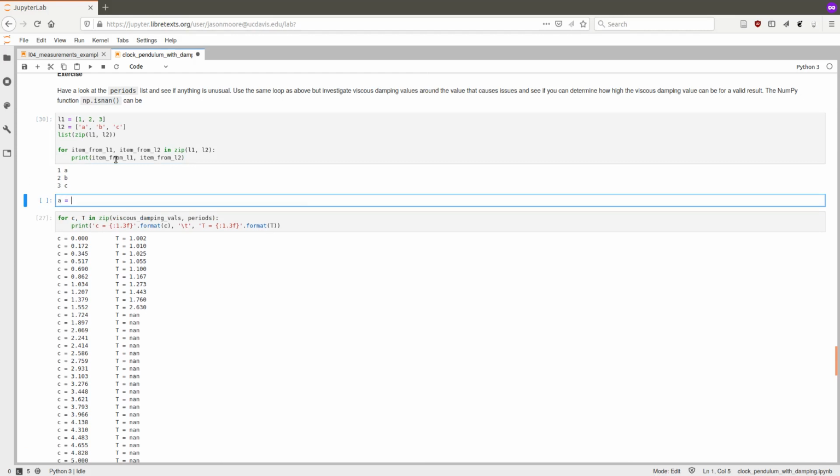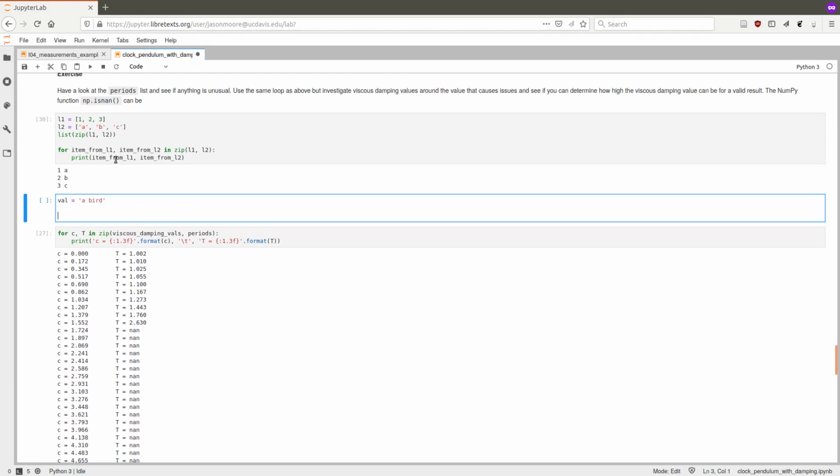If I have val equals a bird, just a string of some sort, I can make a string here, change this to bird, and then if I put curly braces, I can replace it using dot format val.